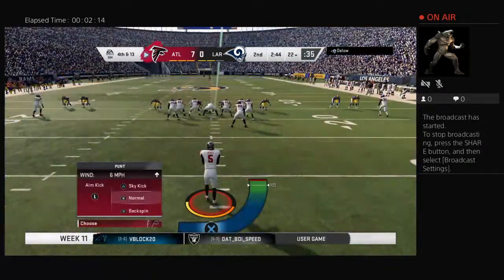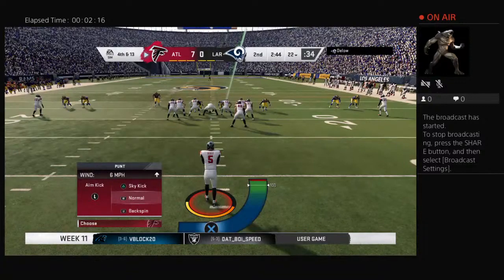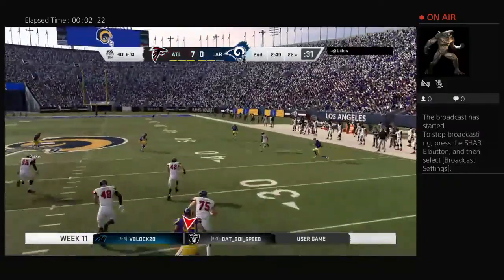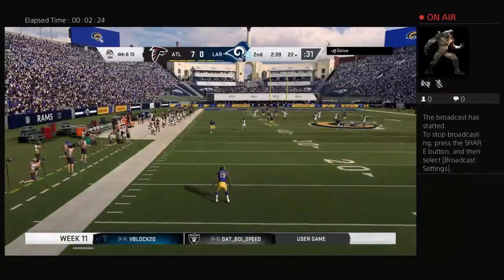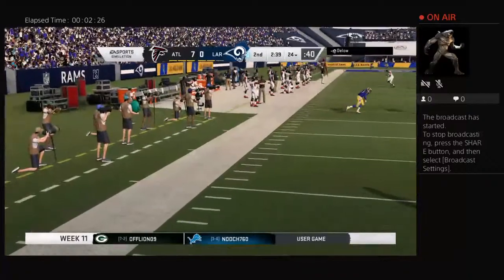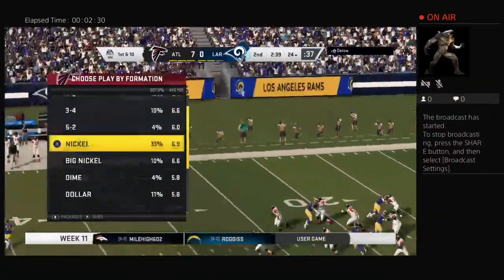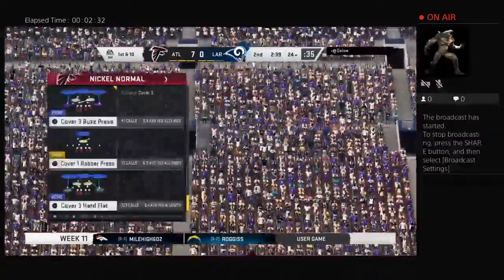On 4th down, here's Matt Bosher on to punt. JoJo Natson back deep for the Rams. He steps into this one, and this is a rocket. And this punt will go out of bounds. I think it'll be inside the 25, and it will. Right at the 24-yard line is where they'll spot it.